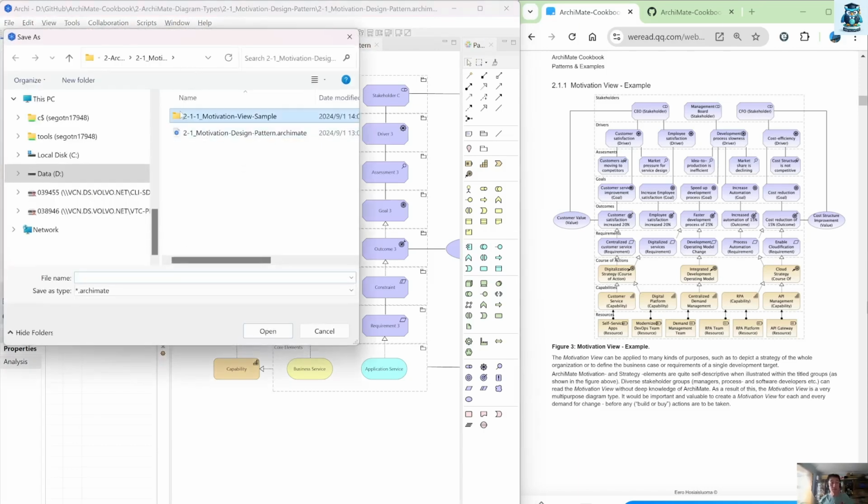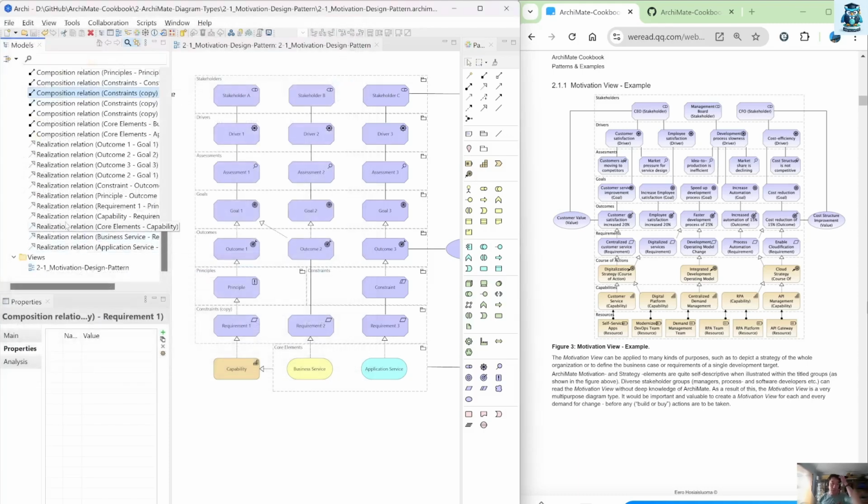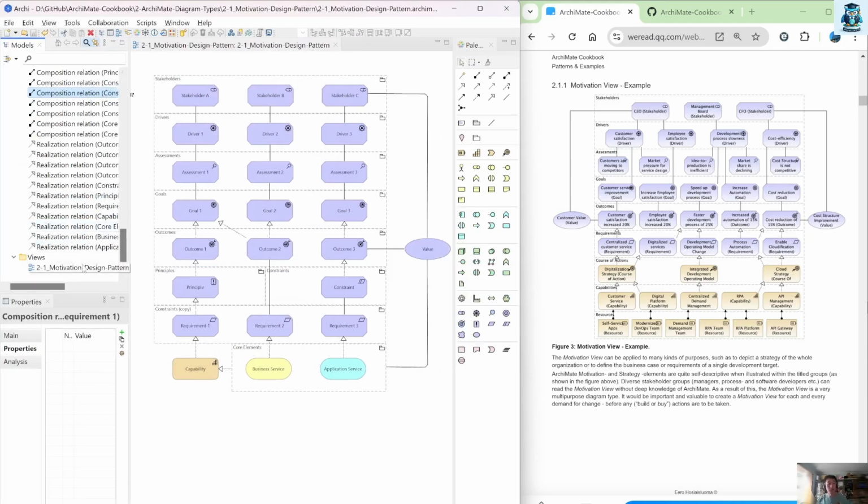So I will put that as 2.1.1 Motivation view example. So that is my new model, but I will update this one to the updated part, not the pattern. So motivation view sample. That is the 2.1.1, and I see here is the figure 03.